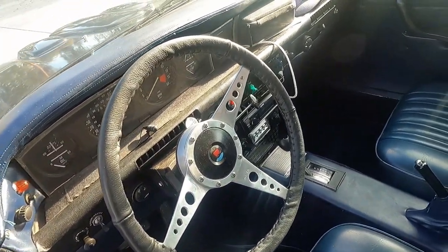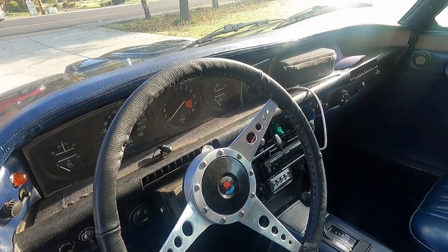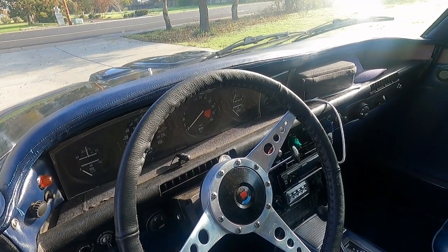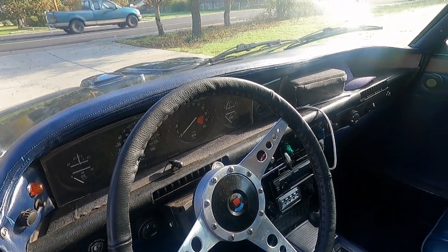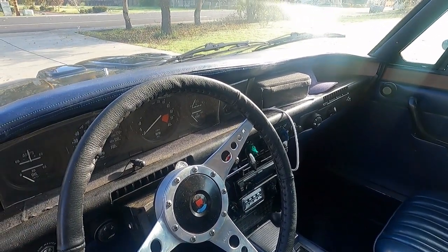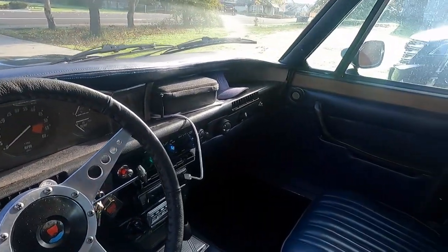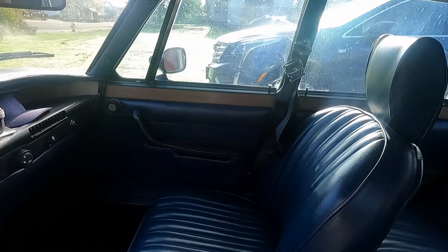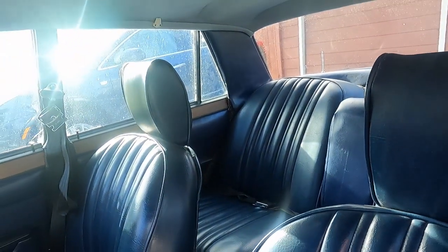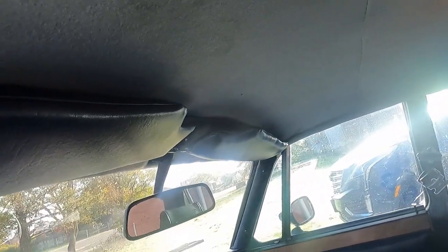This is the interior. I had to replace some of the instruments and rebuilt the tachometer, as the original tach was the inductive type which doesn't work with electronic ignition. There's a modern radio which is Bluetooth capable, an aftermarket steering wheel, and the dash cover, glove box covers, door covers, and the center section of the rear seat I had to make from raw sheet material. I replaced the headliner and made new sun visors.